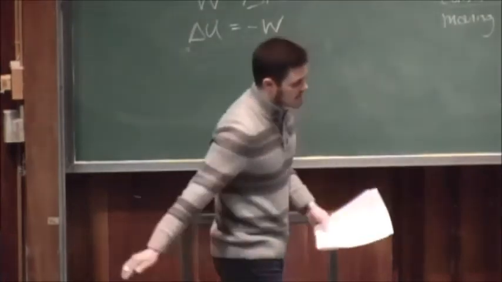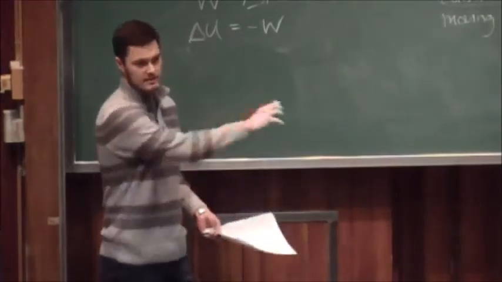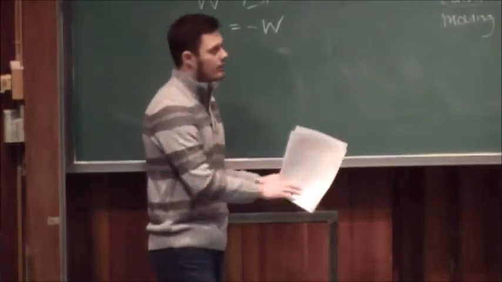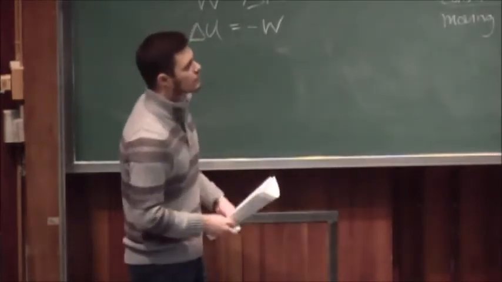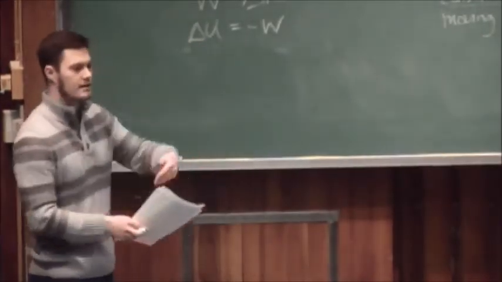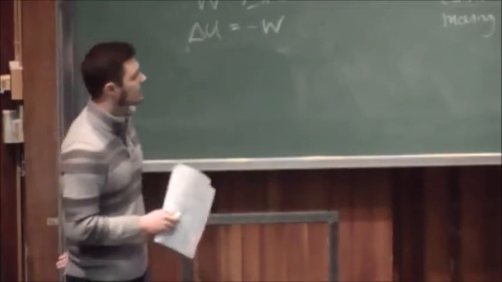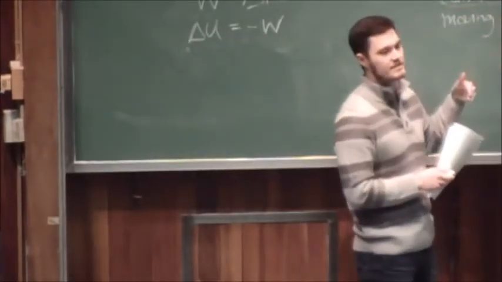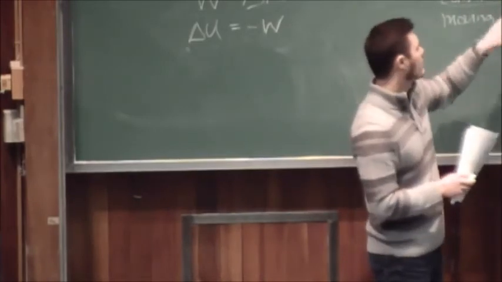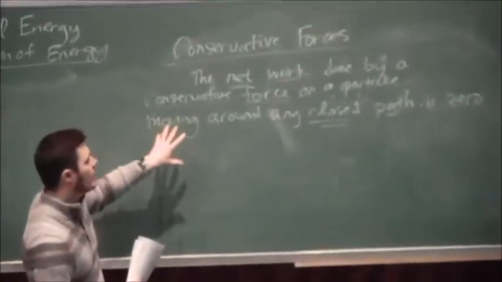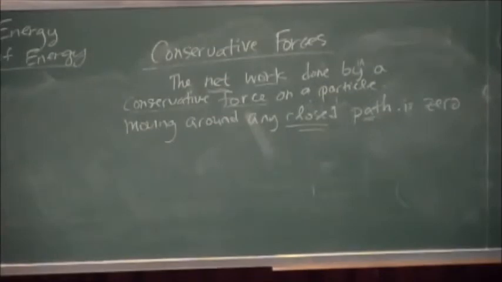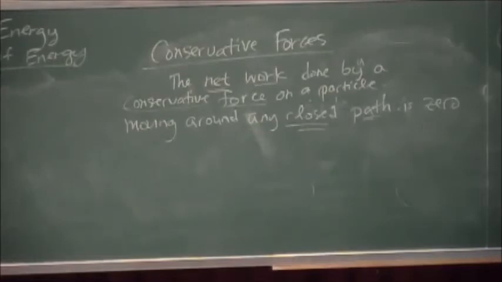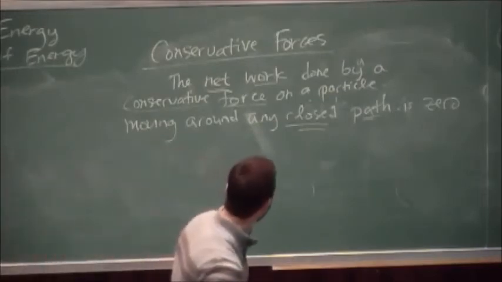If I just sent the mass one way and stopped it at the end, and I say, well, it didn't undo its work, it's not a conservative force, that's not fair, right? I didn't let it complete its closed path. There can be many forces acting on it, but the net work done by the conservative force on the particle around a closed path has to be 0. And we'll get to, in a second, how we can use that to our benefit in simplifying a lot of problems.